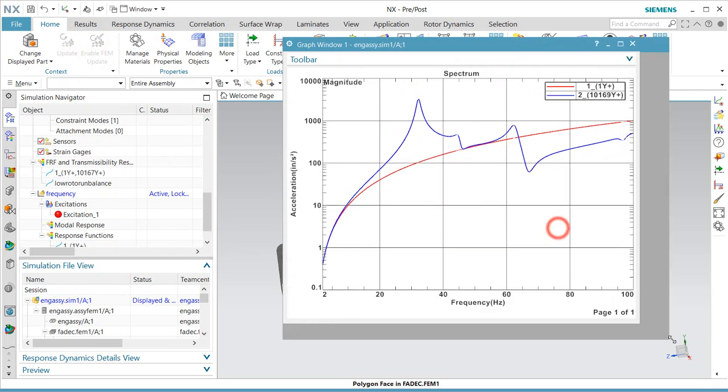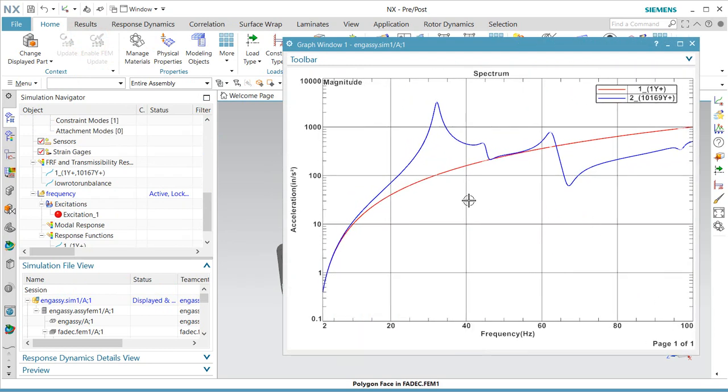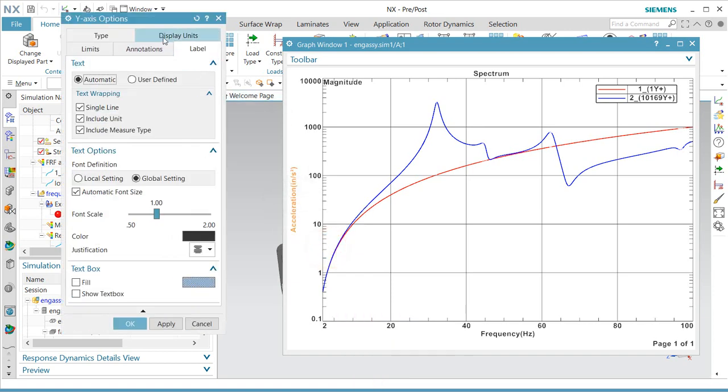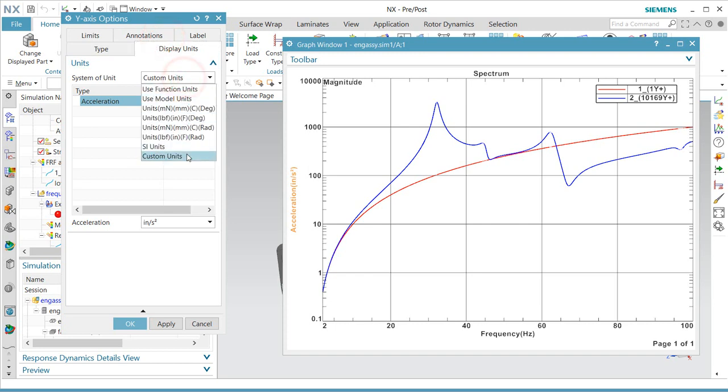So this shows us the sympathetic addition of the response of the board at that first mode and how it actually is a little bit less than the excitation in some other locations. But this would be an area of concern. We'd want to make sure that the engine doesn't dwell at any of those particular frequencies.